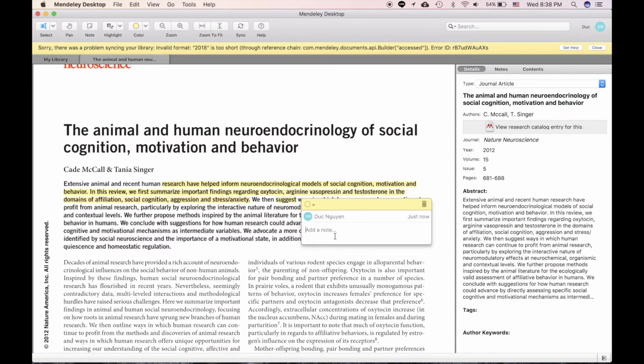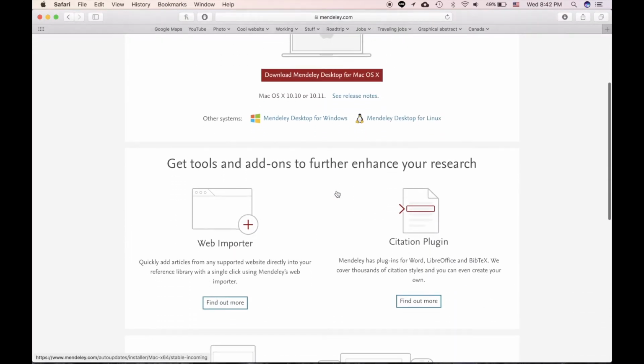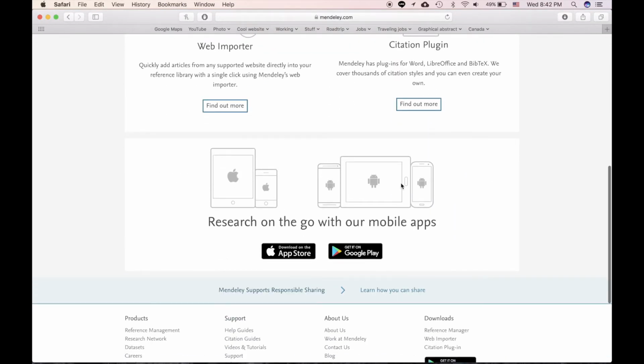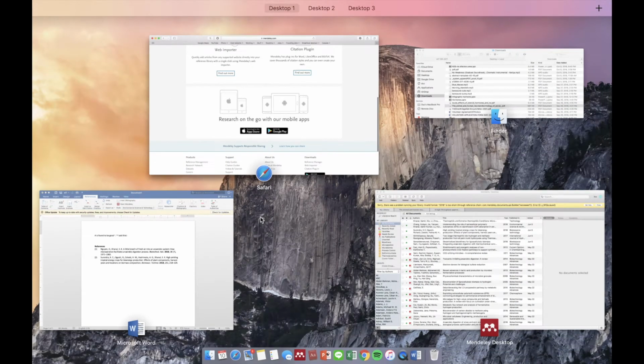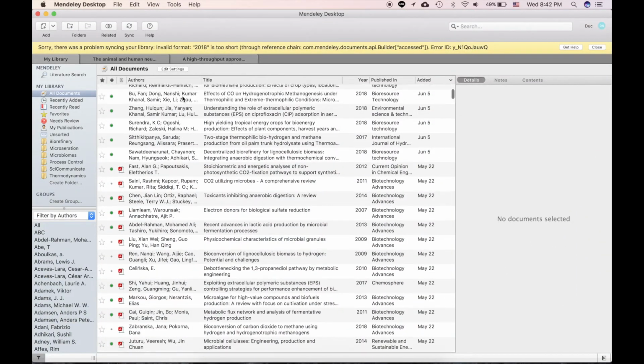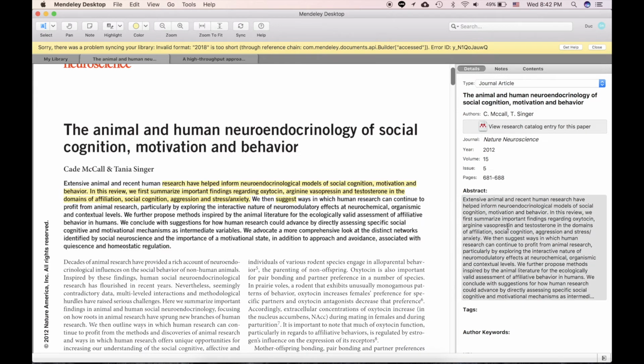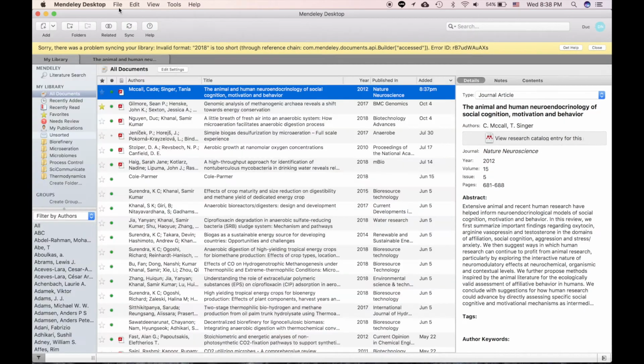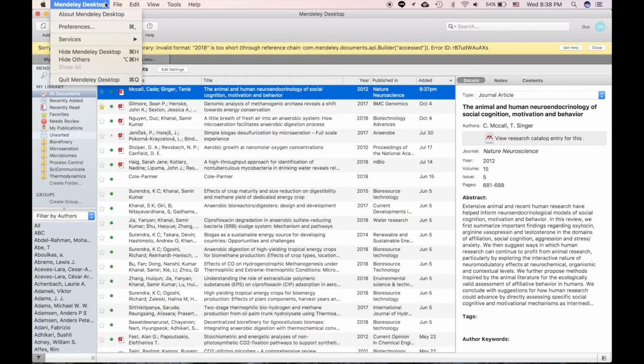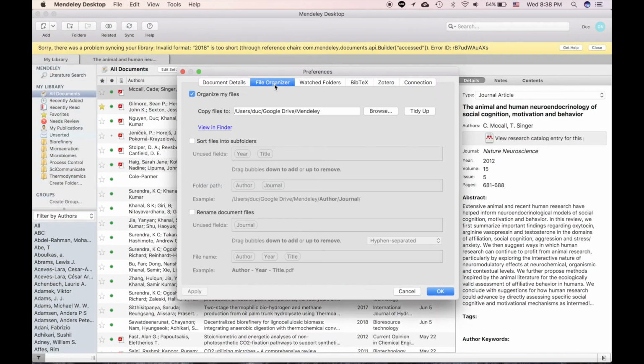And the good thing about Mendeley is this synchronization. So you can read in your computer, your iPad, your mobile phone, and when you take a highlight or add any note, it's synchronized with each other, which means that if you highlight anything in your iPhone, later on when you open the laptop to work on that file, you will see all the highlight that you made in the iPhone previously. So you can see that also I copy all of my file in my Google Drive, so I will not lose it because it will be in the cloud.